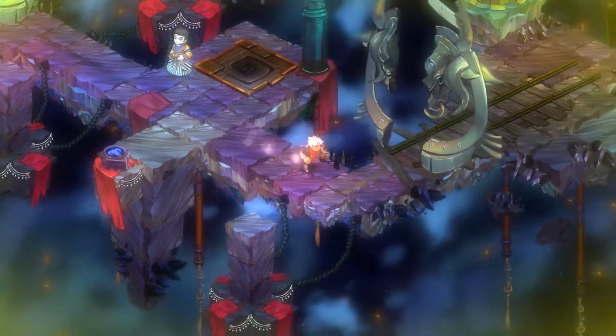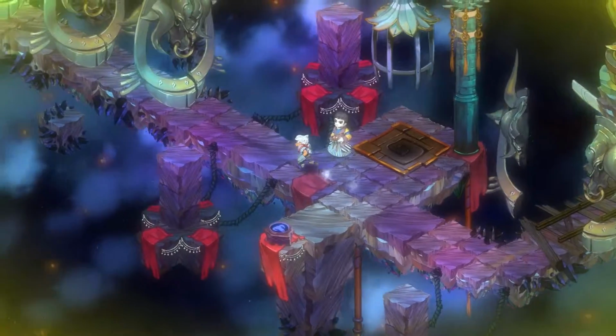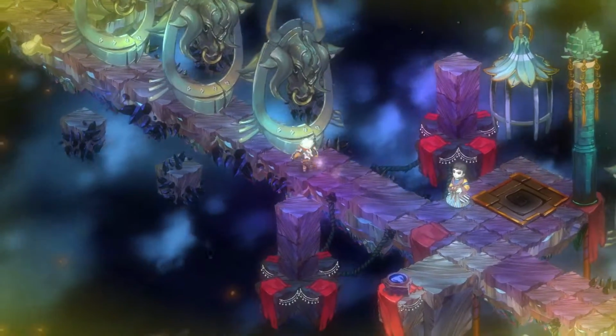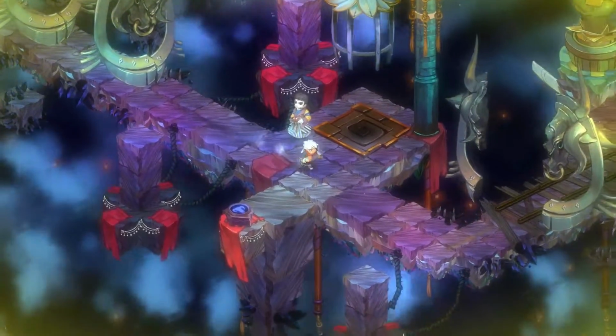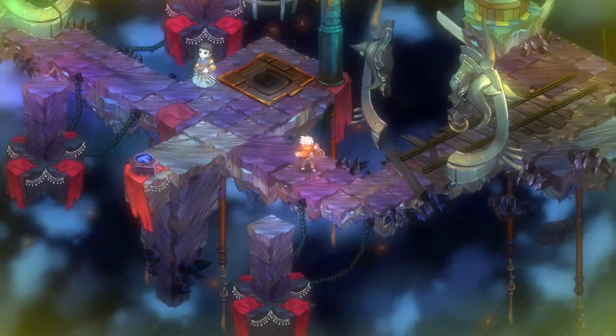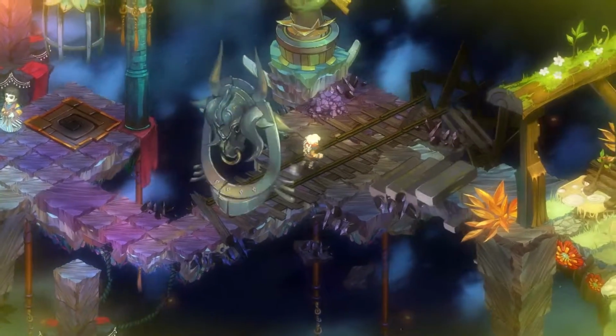"If that's the way it is," he says, "then I won't stop you." I mean, was there really a choice here? Was there really a choice to walk away and end the game right then and there? Do something different? I don't think so. That would be really sucky if there was a choice.